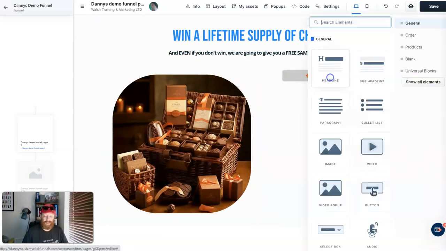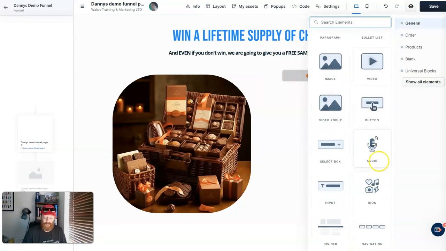And then on this side, this is where it gets like the bit where you're actually going to generate the lead. What we're going to do is we're going to have some inputs, right? But in my mind, if you've got an email box on the screen to put email in, people land on the page, they don't read it, they see the box and they leave. So what we're going to do is put a button, right?